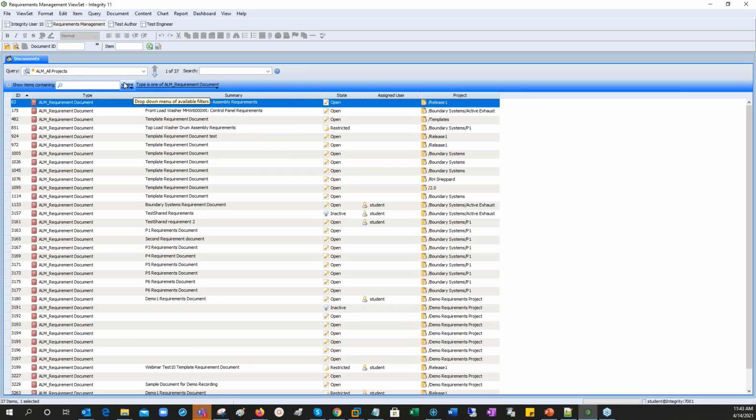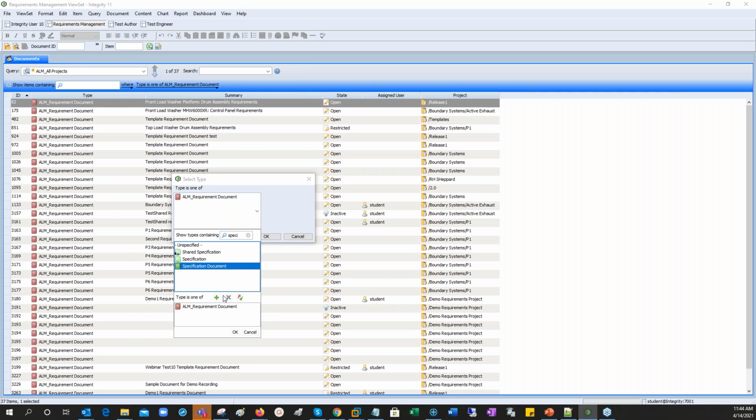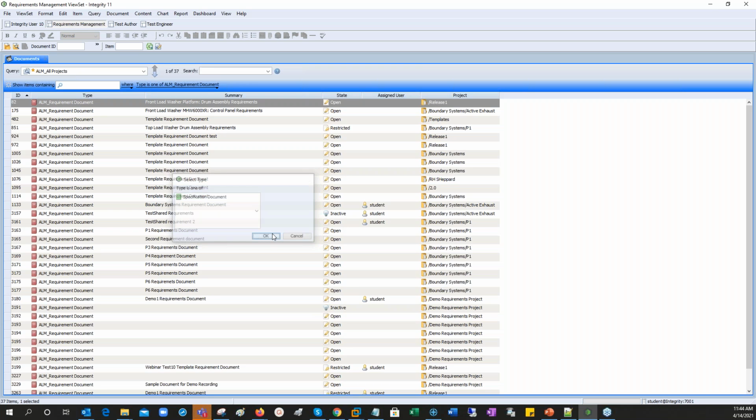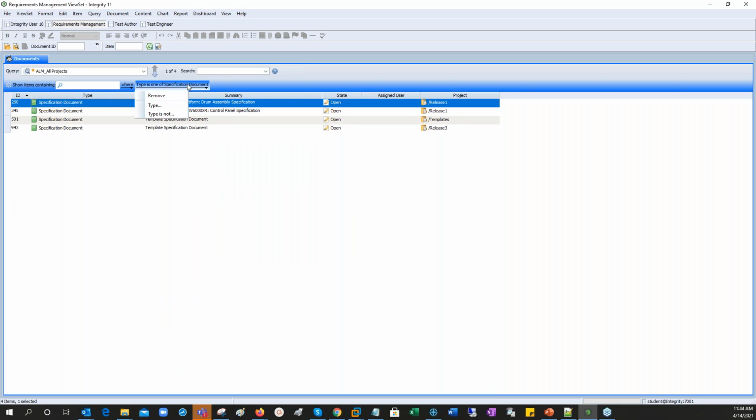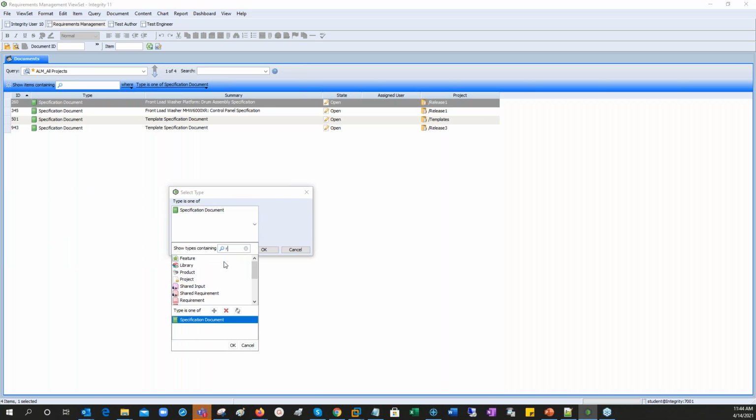The page we're looking at now lists all the requirements that are created in the system. For example, if I want to look at the specifications, I can filter this table based on the type, specification. By simply doing that, my table is filtered to show me only the specification information. My focus is on the requirement documents, so I'm going to switch this back to that.